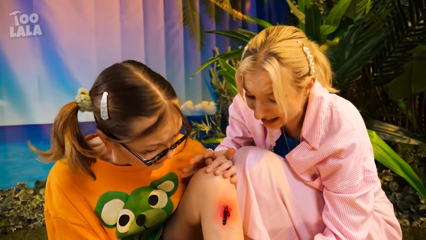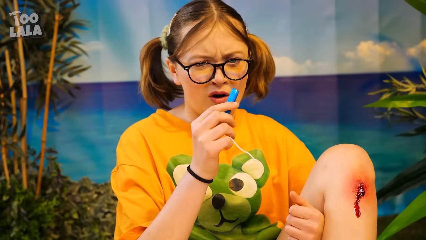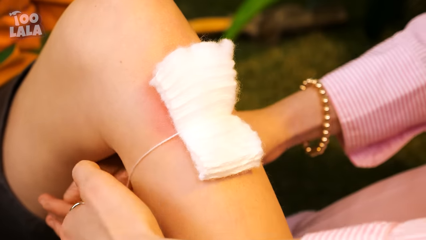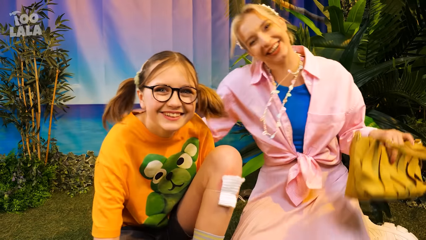So much blood! You'll be fine, I must have a Band-Aid in my bag. Huh? Is this a tiny pool noodle? Oops, that's a tampon. Wait, I have an idea. Let's unwrap the tampon carefully and apply it to your wound. Then tie it around your leg to secure it. It works just like a Band-Aid. Let's go.